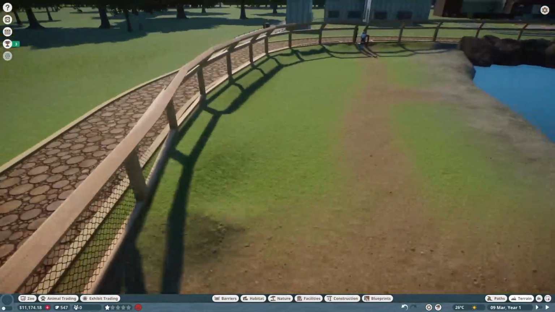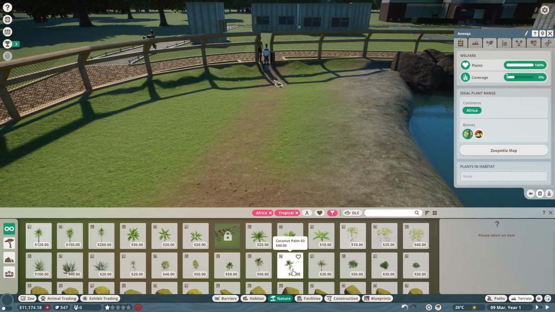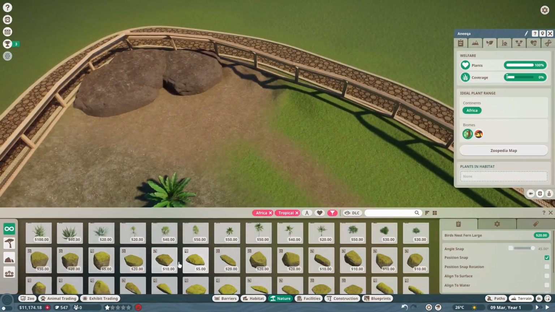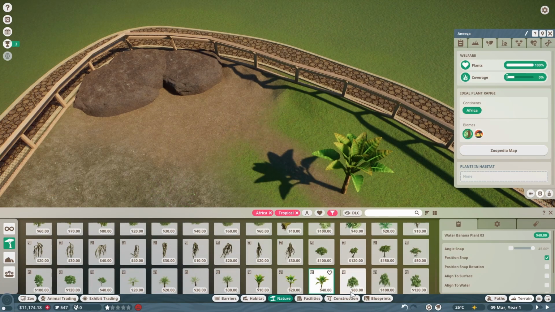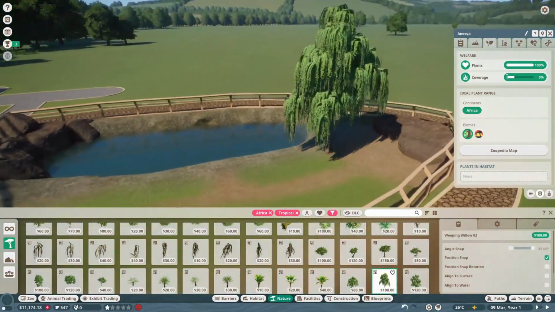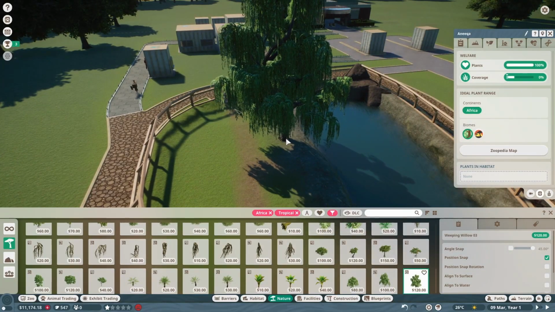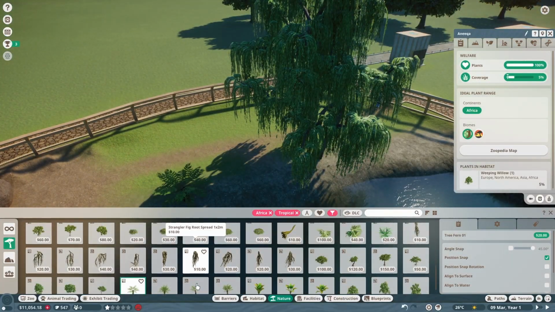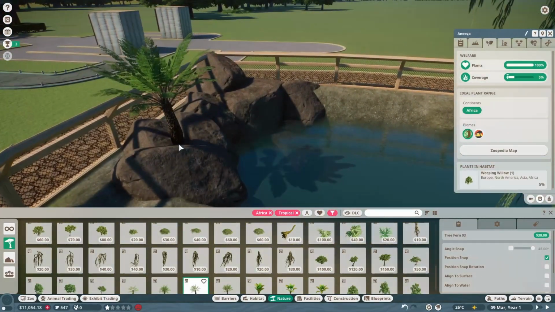So yeah, there's that, and then there's obviously a few bits around here that I want to sort out. But yeah, right, let's carry on with this. Coconut palm, some ferns. So what plants have you got first of all? Weeping willows. The weeping willows are beautiful, so I would quite like one of the weeping willows, I think. Which one do I want to go for? That one's nice. Yeah, I'm going to go for one of those. They don't want too much coverage, so I don't want to put too much in. Yeah, over here.